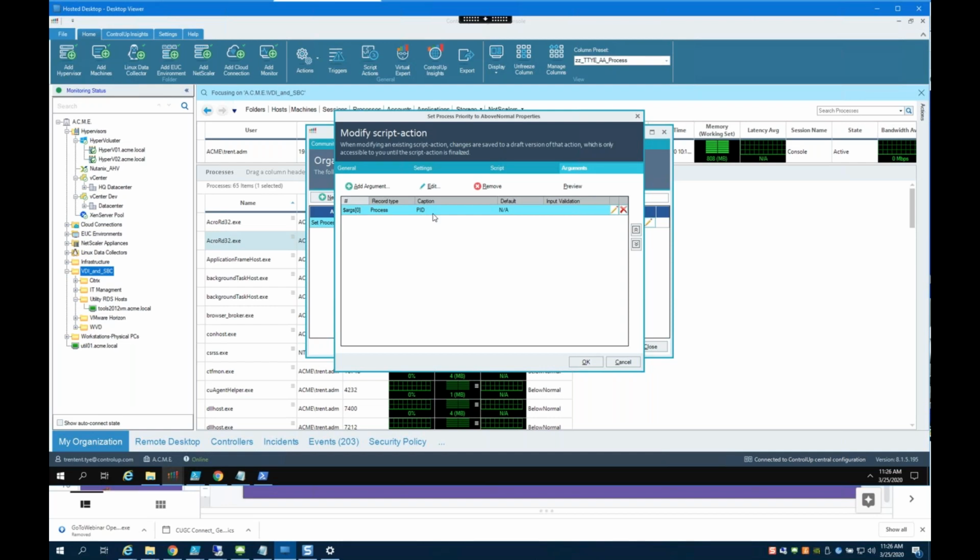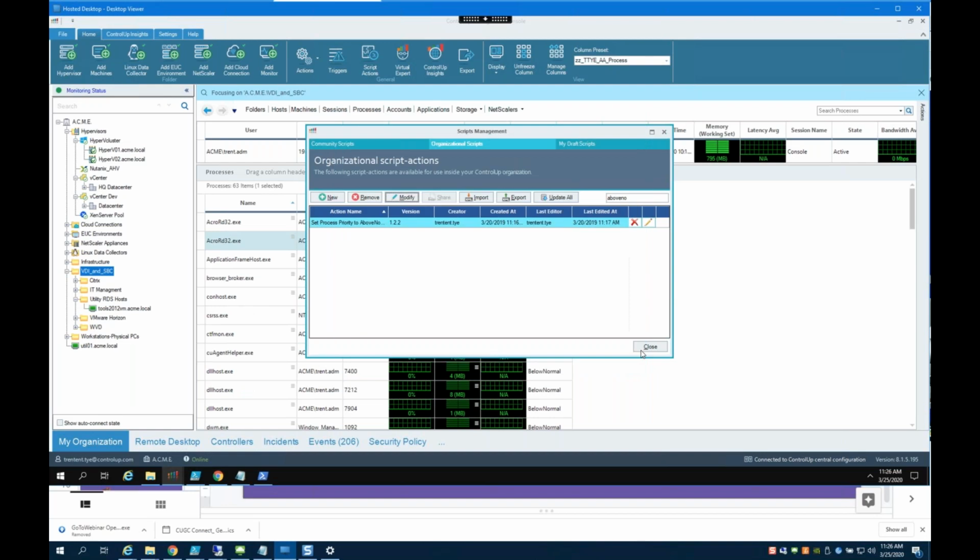So in this particular case, we're passing the PID, the process ID. So any process ID that this script is run against, it'll actually pull that in and set that process priority to be above normal. Since we've got the trigger doing the filtering down for us, all that complex if-then logic that you might have is being done by the trigger. And so now your script can actually be quite simple.